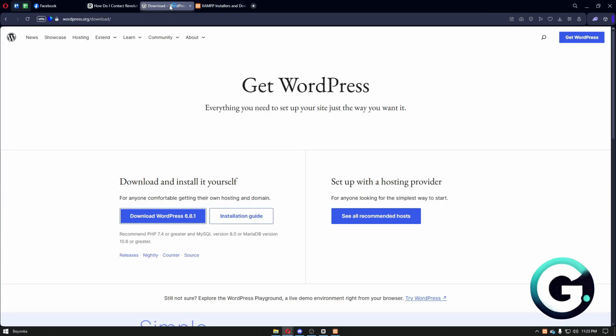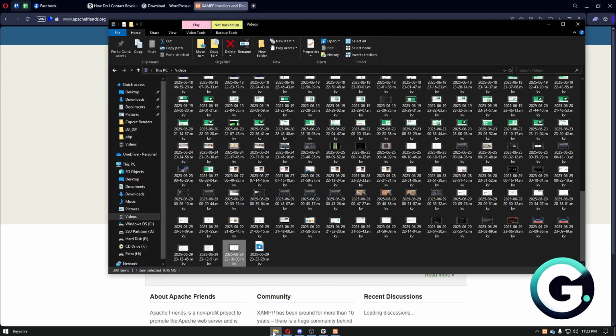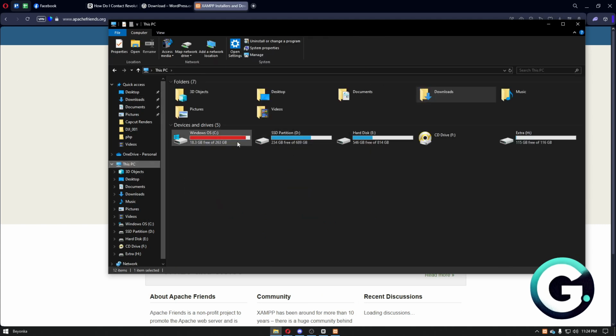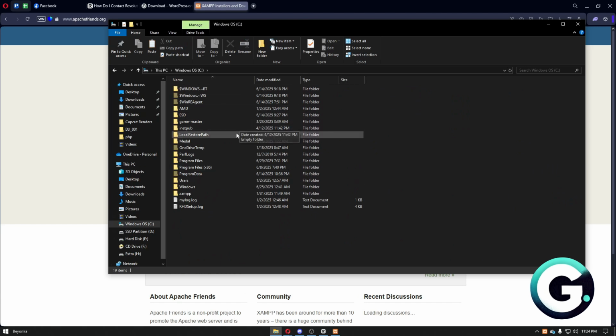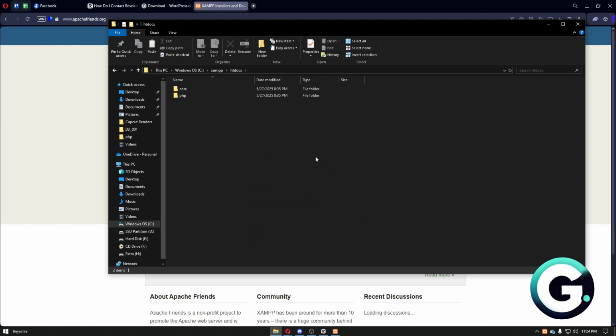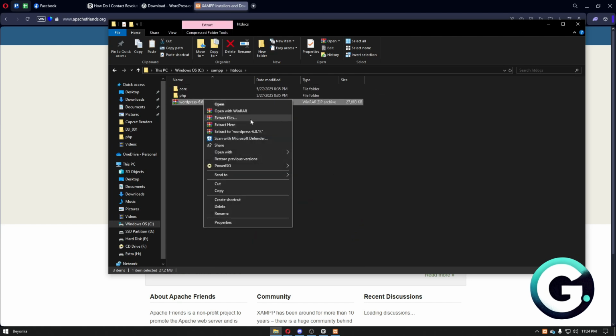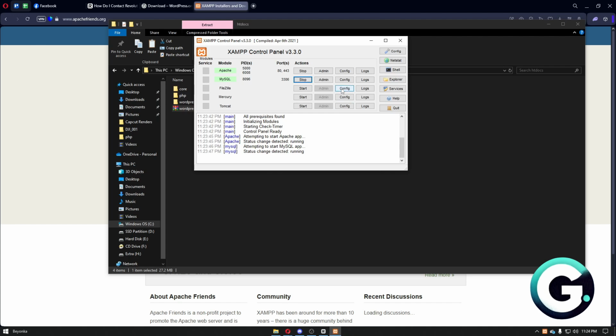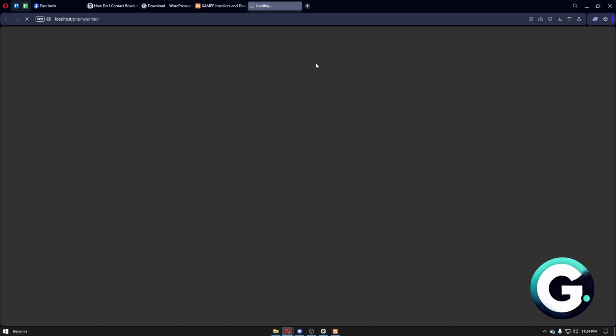From there, just head over to wordpress.org, click on Get WordPress, and then you want to download the official WordPress folder right here. From there, you then want to simply open up WordPress, copy the folder, and then head over into your local path, navigate through XAMPP, htdocs, and from here you then want to go ahead and paste your WordPress. Extract the files inside htdocs, and right after that, you just want to go ahead and click on the admin on MySQL.